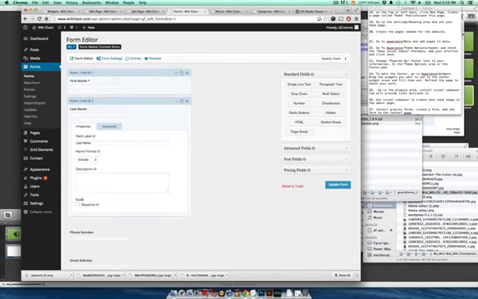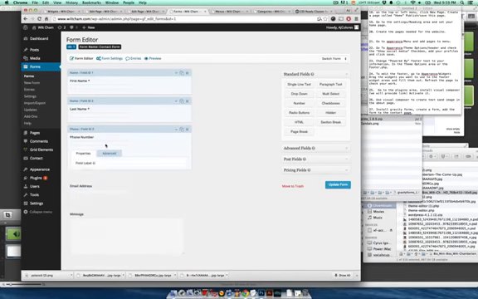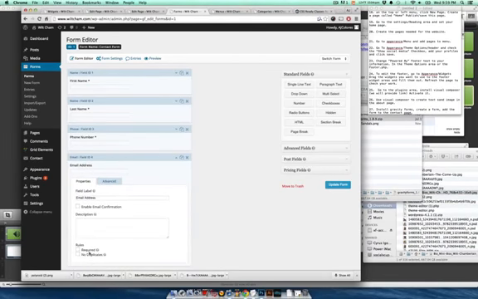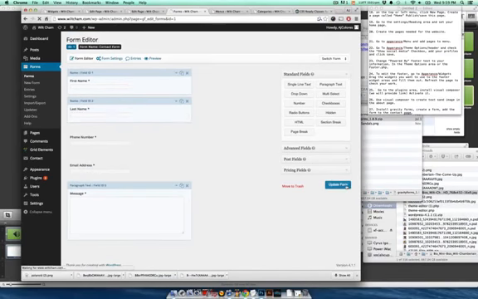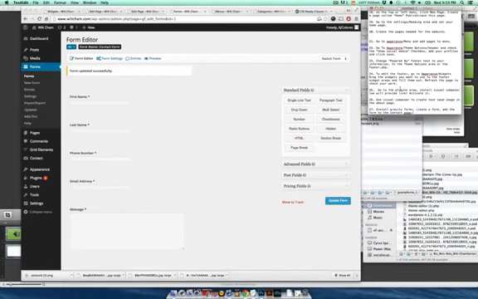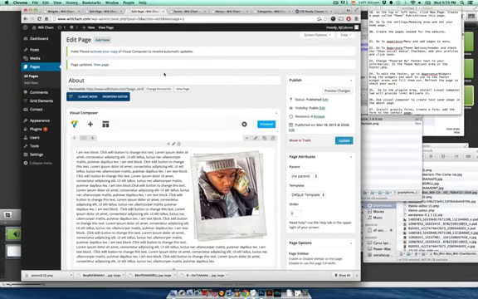With Gravity Forms, it's one thing to just put a form. A lot of people are happy about that. But definitely, doing the little things you need to do to style it takes it to that next level. So watch. I'm going to update the form. So we created the form.